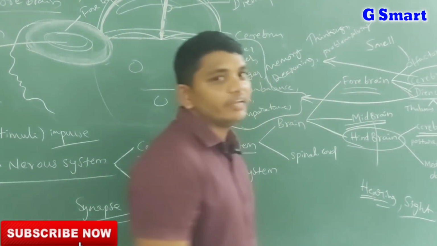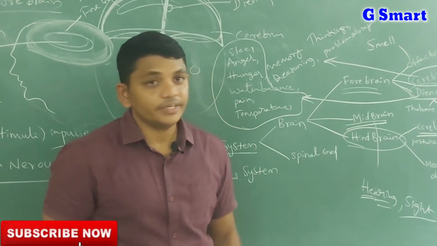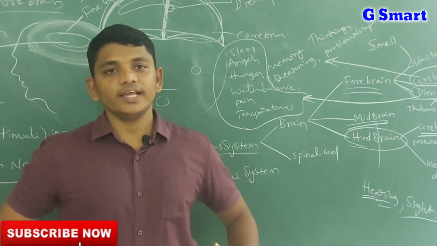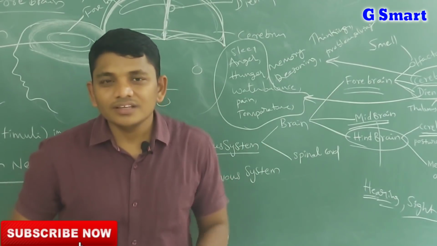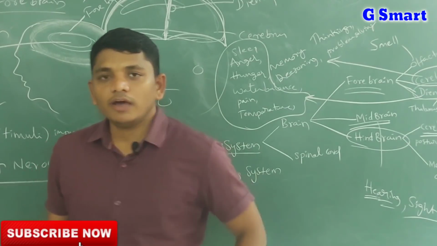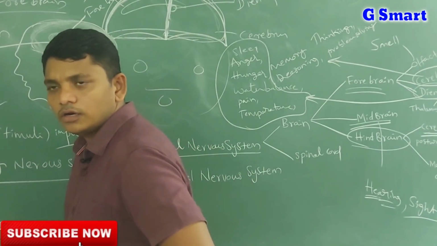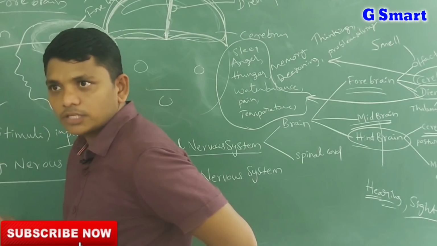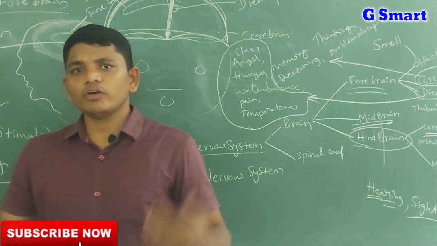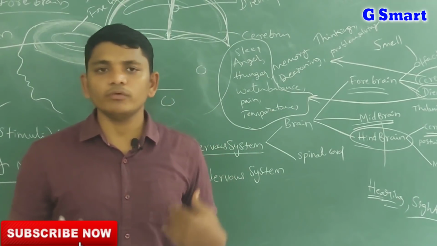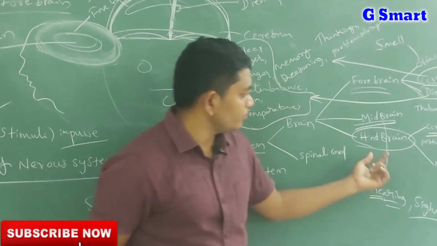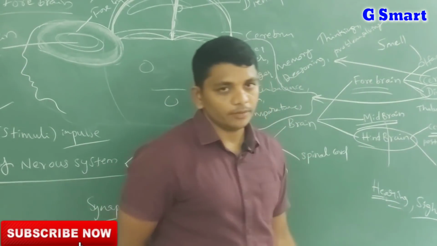Posture and equilibrium are held in the cerebellum. Posture means our body should have good posture like this. If we bend like this, something bad will happen to our body. Why? Because our spinal cord will become bent like this after some days. That is why I have to be like this. If our posture is good, our health also will be good, right? And equilibrium is also done with the help of the cerebellum, right?